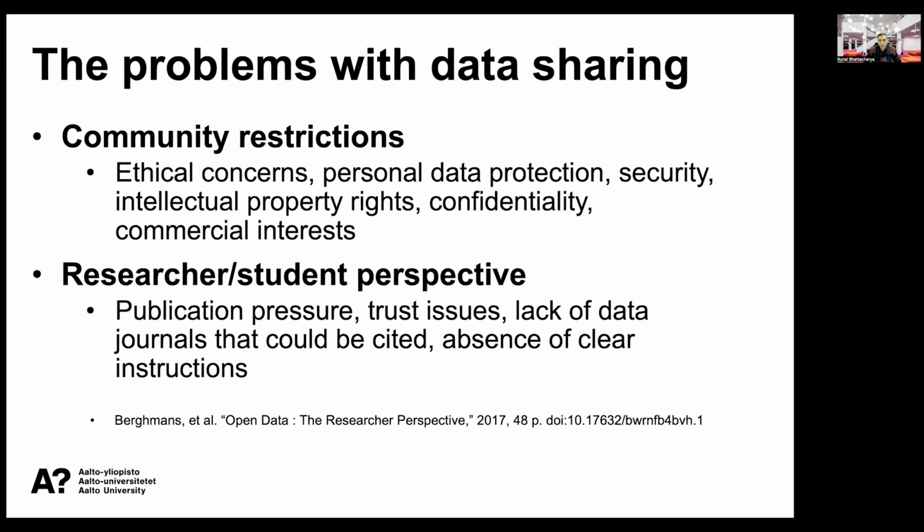So what are the problems with data sharing in general? Whoever is doing research with data faces problems or limitations when they try to open up that research data. There are multiple reasons for which people are not being able to share or open up their data sets. Some of these concerns are ethical, and some of these are legal. There are certain data protection laws, and there are security concerns. There are intellectual property rights and concerns of confidentiality, and also commercial interest.